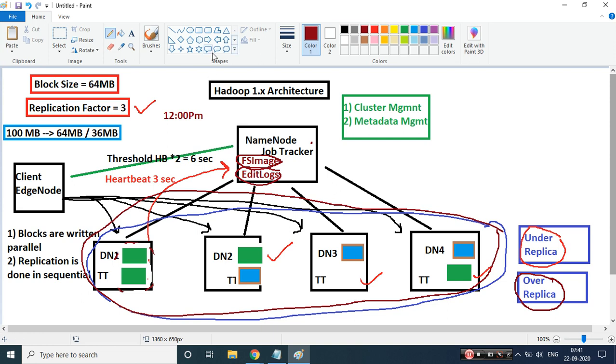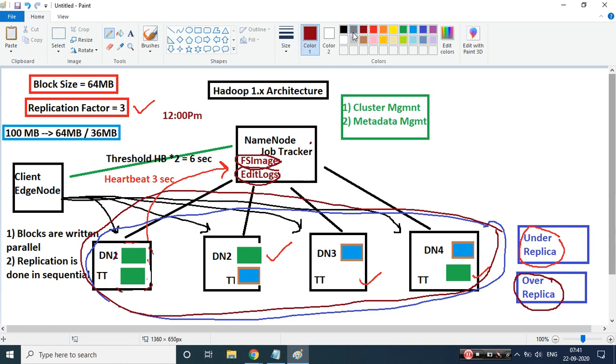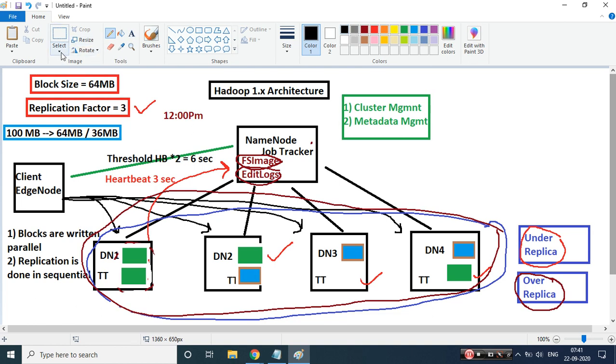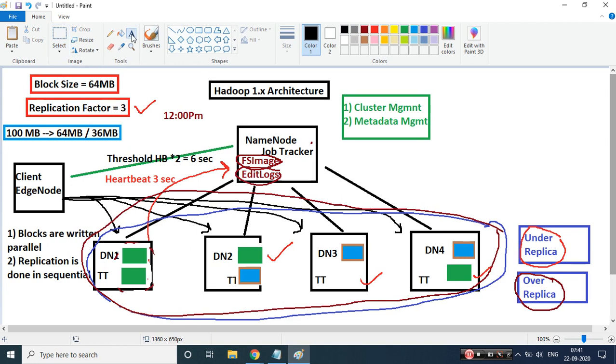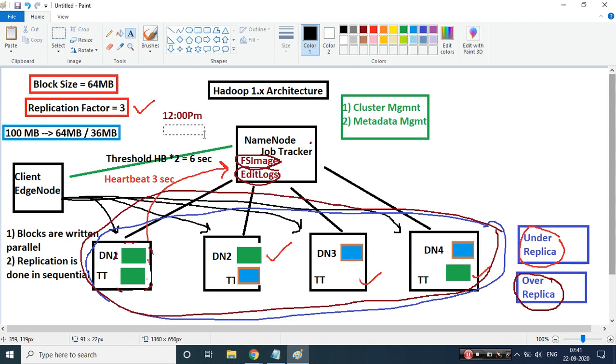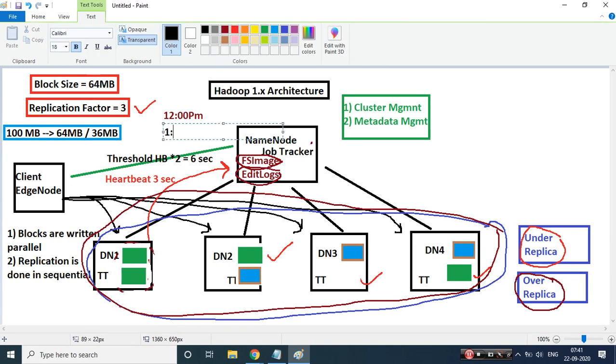Now let's take an example. At 1 o'clock there is one more request sent from my client.